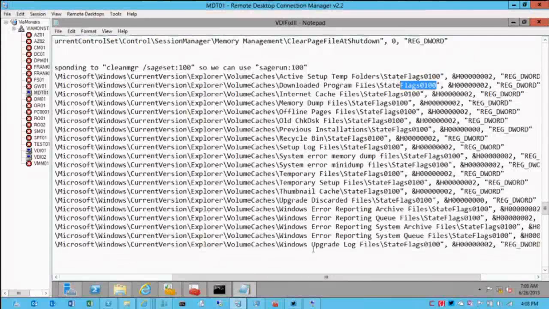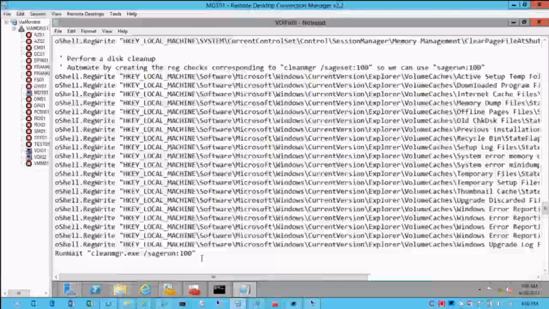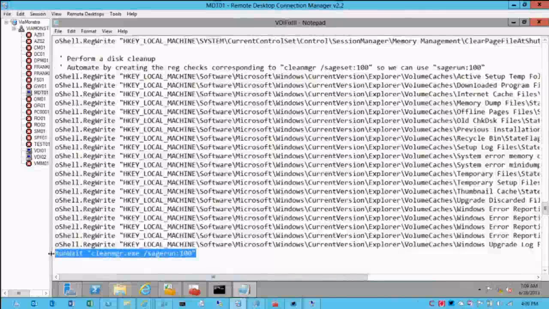So if you manually do it and go into the registry, you will see that all these check boxes are turning into registry values. So we pre-populate the registry with all that information, and then we run it. And that will clean up the drive, remove all the old patches, temporary files, and just throws everything away. So now the image is a bit smaller.